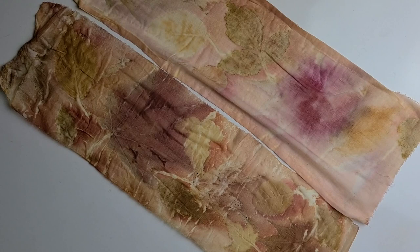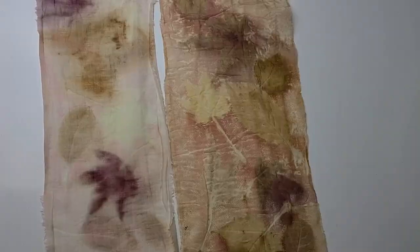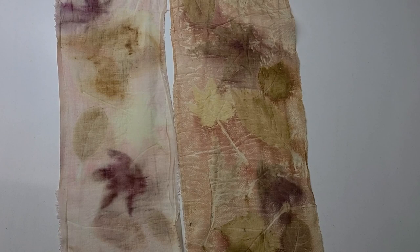Now, I would say probably my favorite, if I'm being honest, has to be the alum target textile. The interaction with the dyes and alum really shows you how powerful of a mordant that is, and it will impact how the color responds. The tannin was lovely in a very subtle way. So my hope for you is that this will give you some inspiration to get out there and test out some different ways of echo printing using your leaves.